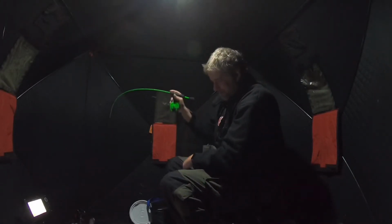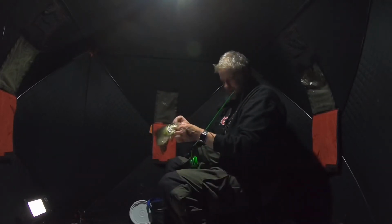Another nice one on the grubs, man. Awesome. I don't know, they seem to be preferring the grubs. All the bigger ones have been. I still have the minnow line right there and it hasn't been hit in an hour. Sweet.